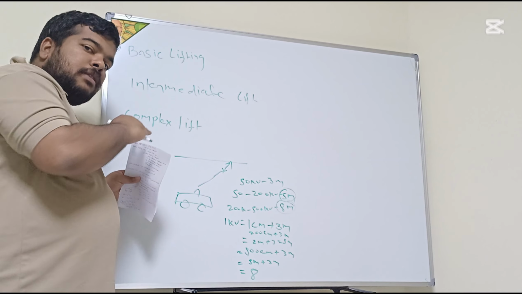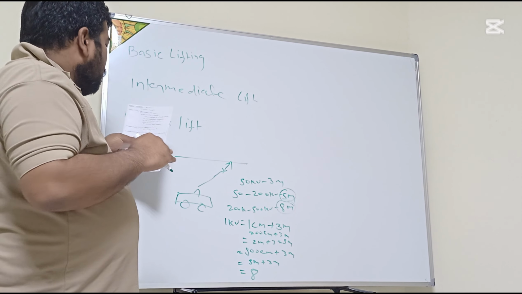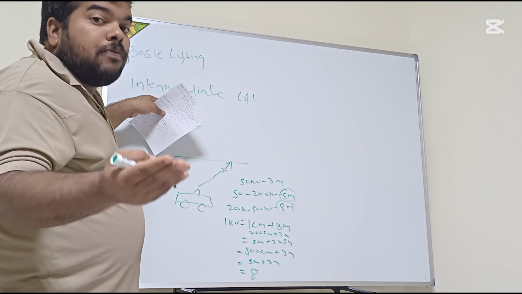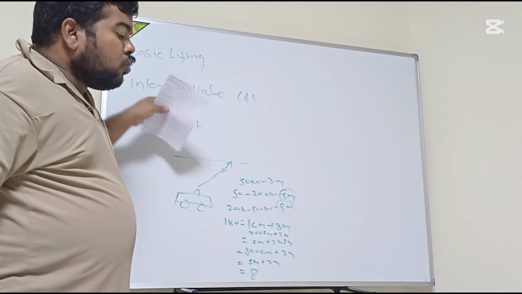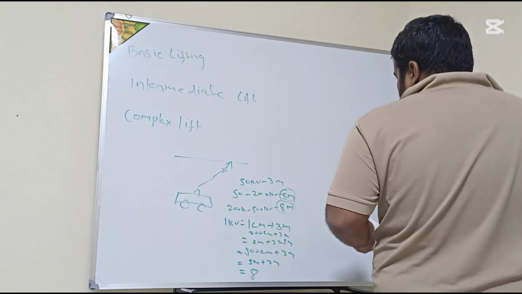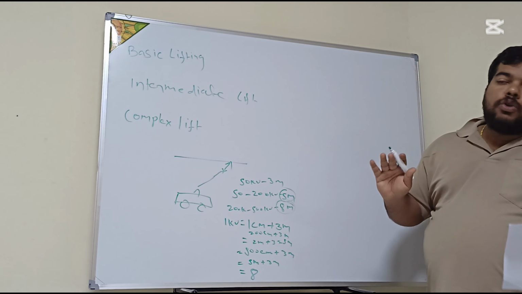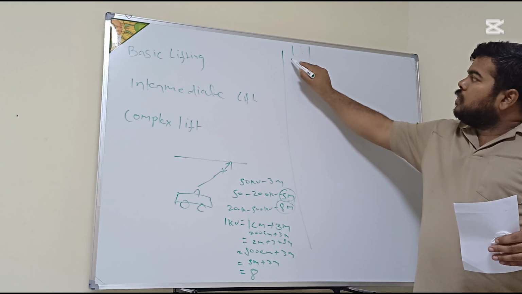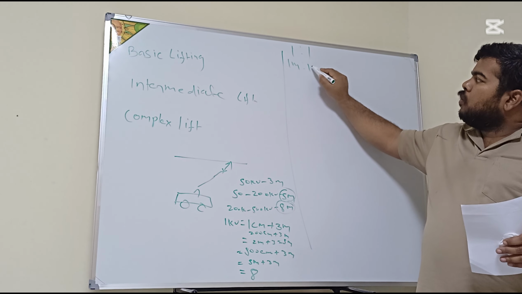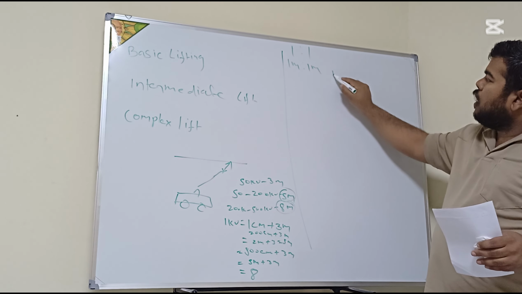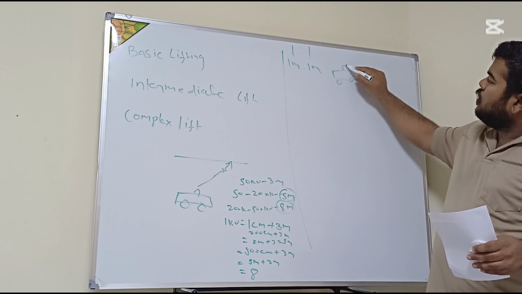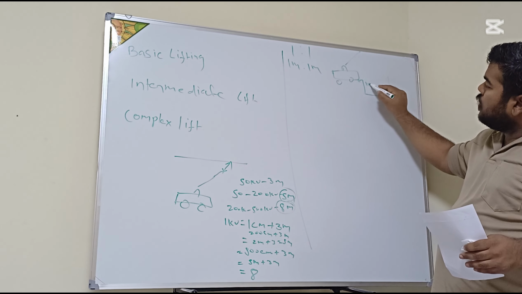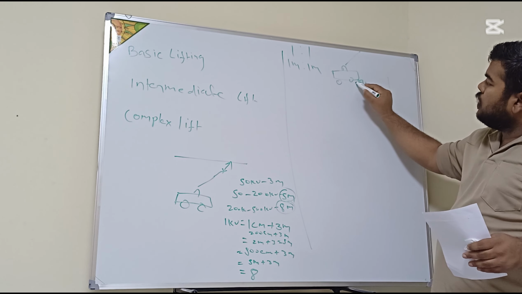Also, as I mentioned here, during a complex lift and also an intermediate lift, you may need to work near any excavation. So what is the calculation here? The UK standard, as per BS 7121, says 1:1. That means if it is 1 meter depth, you have to maintain 1 meter distance. For example, if you have a crane here and there is an excavation, if this is 1 meter, then the distance should be 1 meter as well.